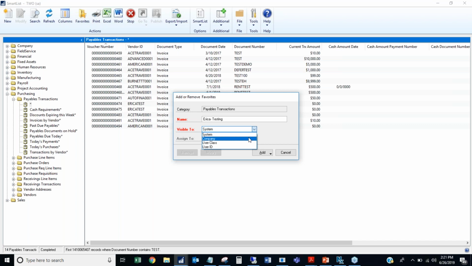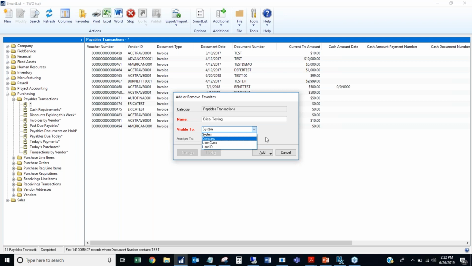So if you're in an organization where you have multiple companies and you also have the demo data database called Fabrikam, only the company you built it in is going to see it. Be very, very careful. User class is when we're actually using hierarchies of an organizational system that GP offers. Not many people use it, so I'm kind of going to gloss over it, but we do have that availability and functionality there.